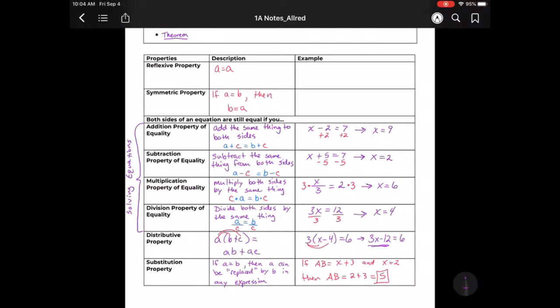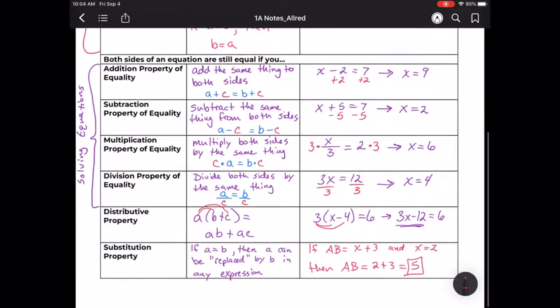Okay, there's a lot here. We're actually going to come up to these two in a minute. We're not quite there yet. Let's talk about these. And these first four are just what we use when we solve equations. We've done this before, but now we're going to give a reason. We're going to write out a reason for every step of a proof, kind of like we're giving a detailed description of what we're doing to solve the equation.